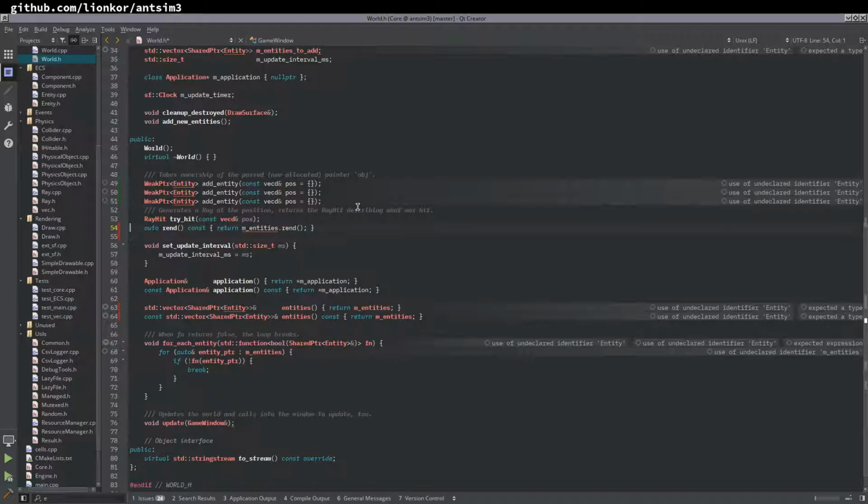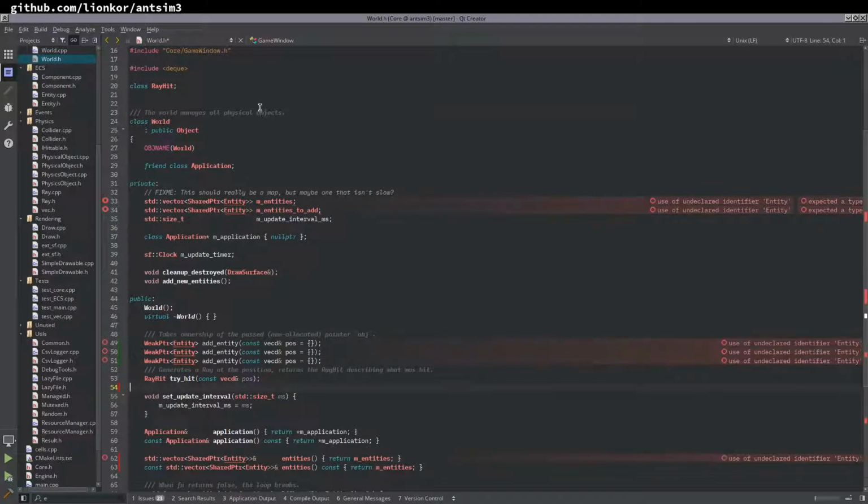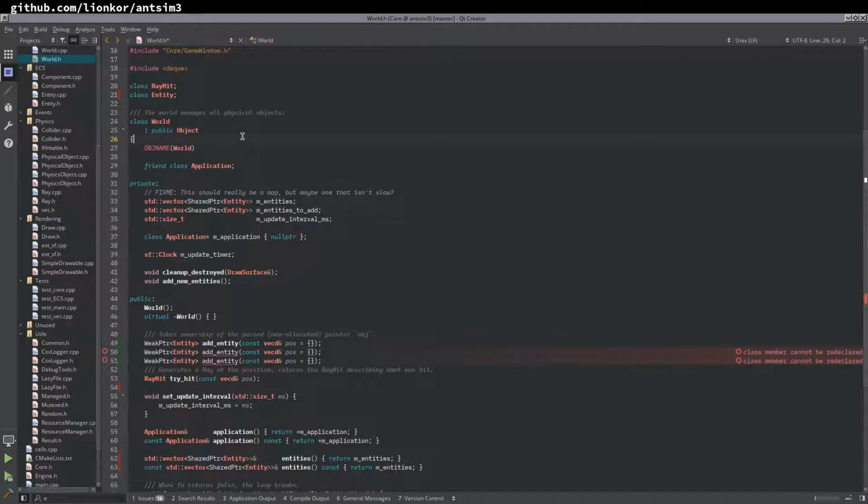Wait, we should be able to do this though. It's an incomplete type, right? Const entity reference entity or an entity.